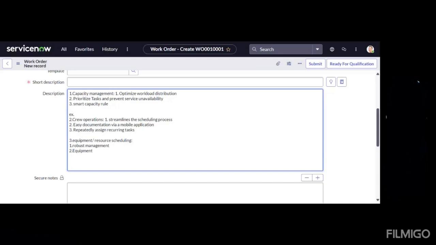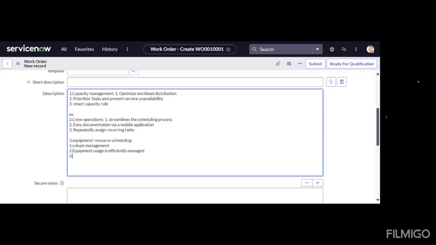Equipment use. If equipment use is efficiently managed, then the third thing is equipment categorization.